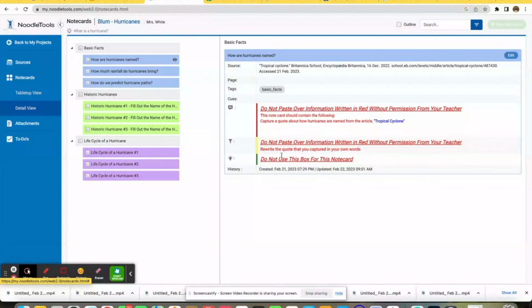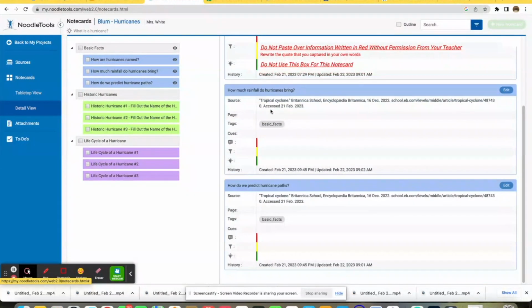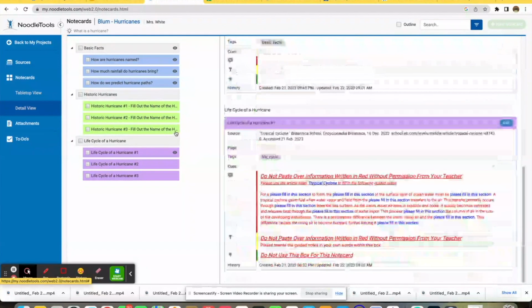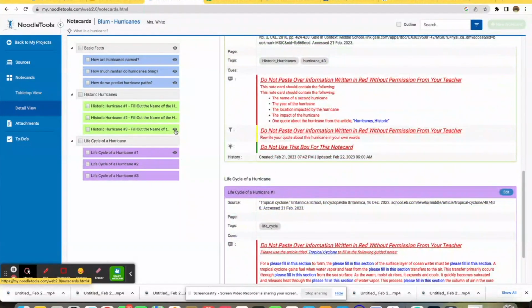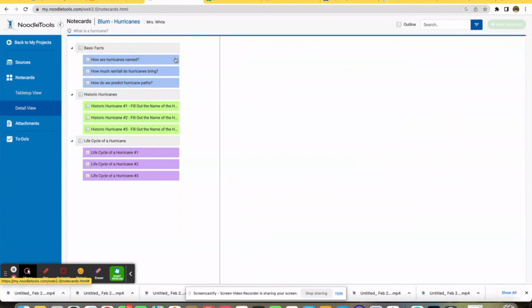And again, please notice, of course, our student researchers haven't used this note card yet, so the instructions are there, but there's not much research there. And that's all right. Be aware that you can also do the same with the pile, so you can make multiple note cards from one pile appear. As a matter of fact, you can even make individual note cards appear. And again, to make them disappear, you just double click that eye.